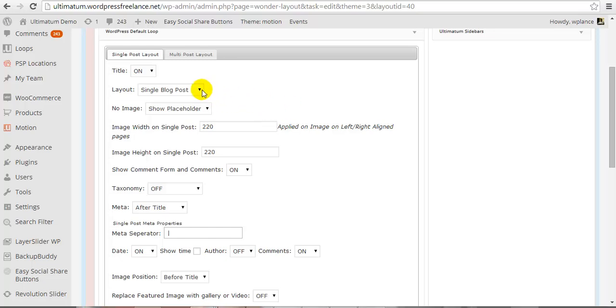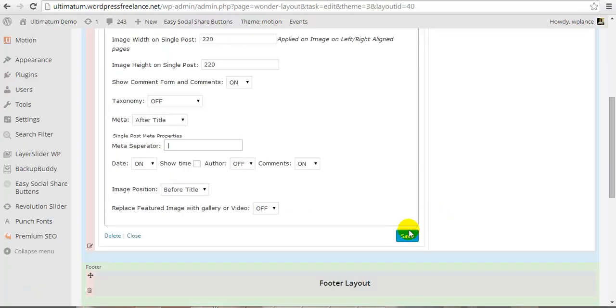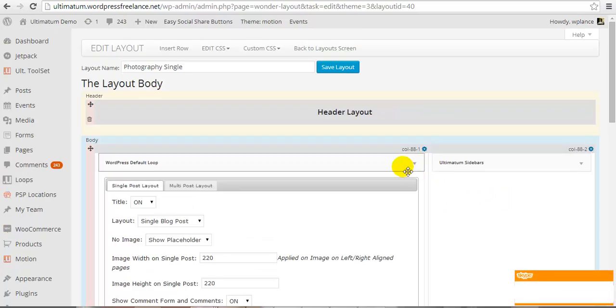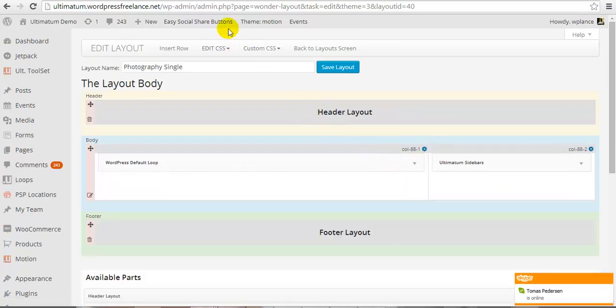So once this is done, my next step was to go ahead and, if you choose your layout, when you click on the layout drop down, you would see this single blog post which we just edited some time back. So once this is done, I choose this, I click on save, then my next step was go back here to the layout screens.